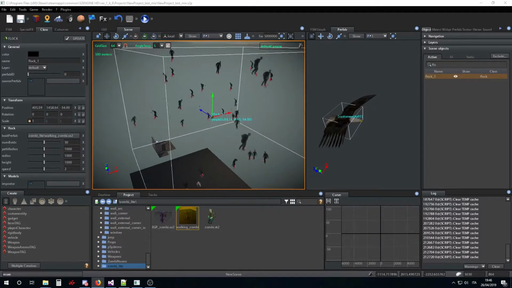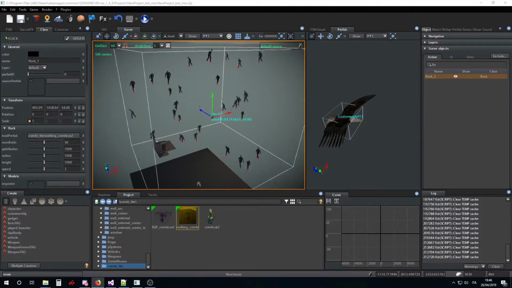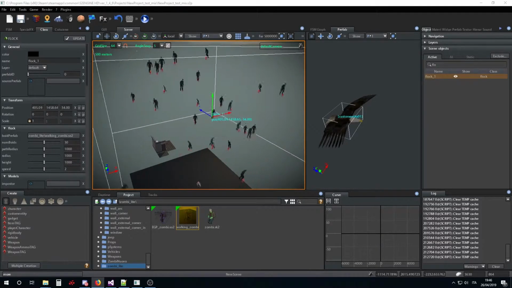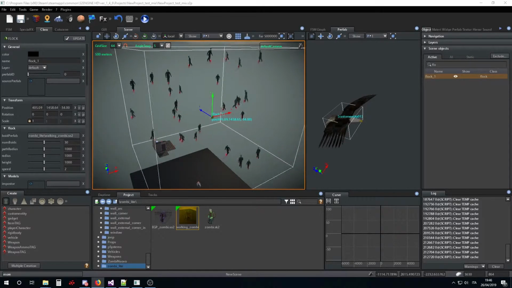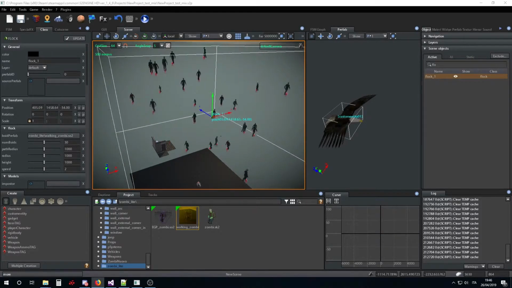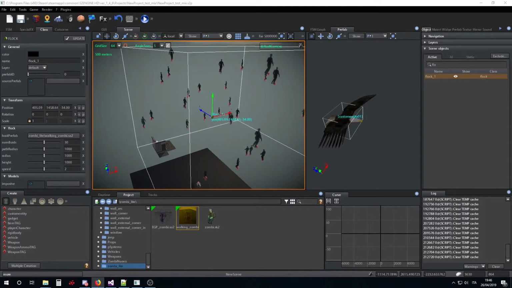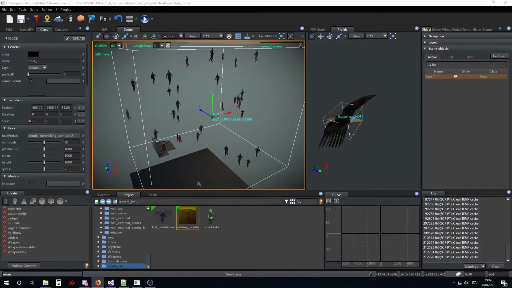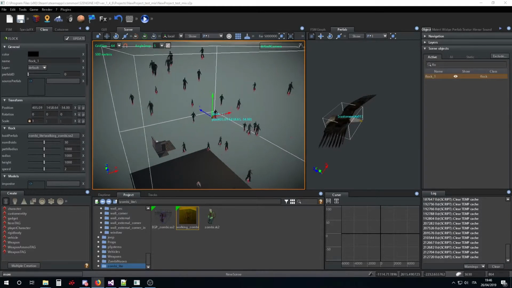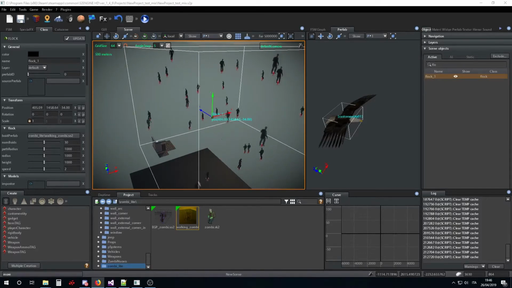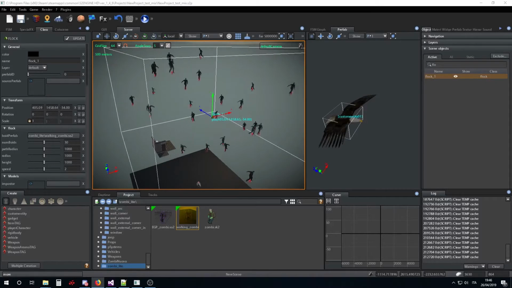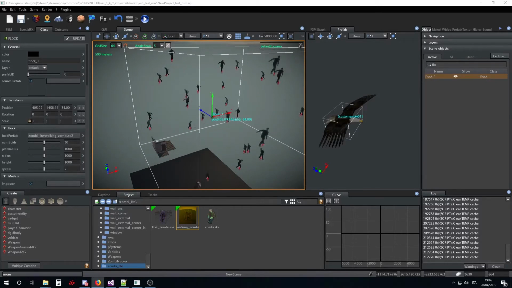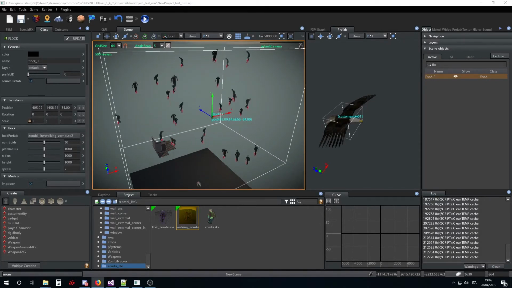The playlist should be this. Okay. This is the playlist in which I show how to create a terrain and how to texturize it, etc. Okay.